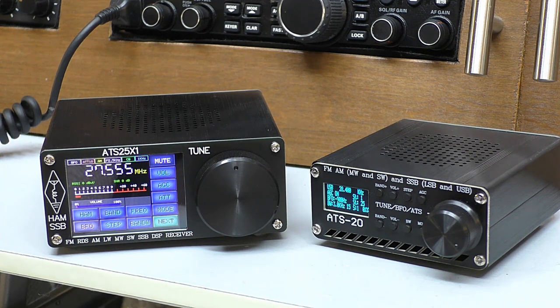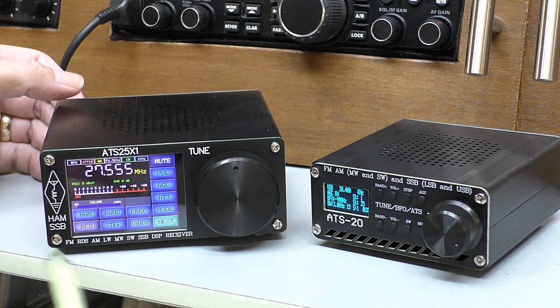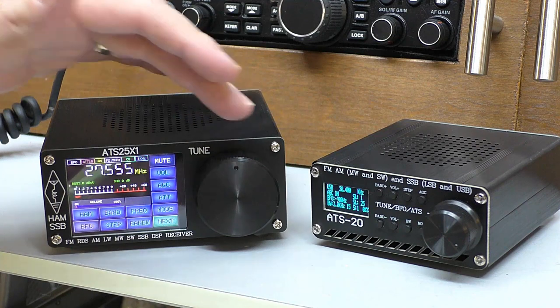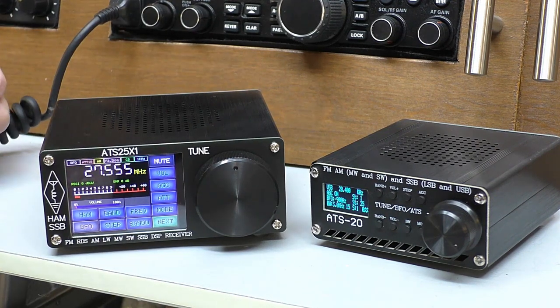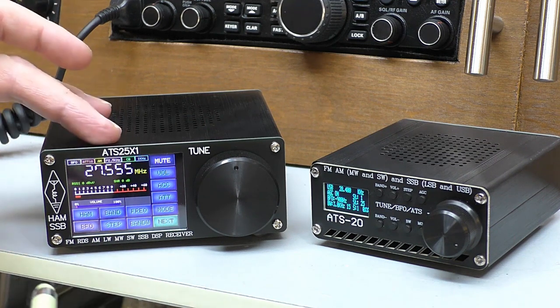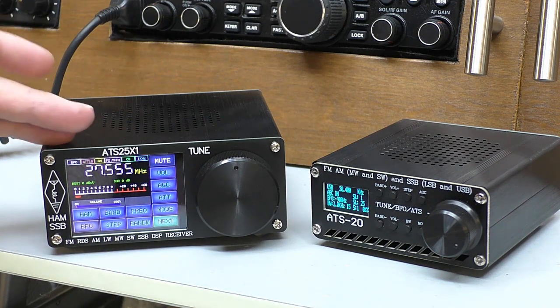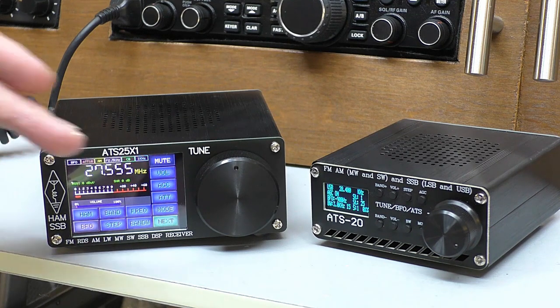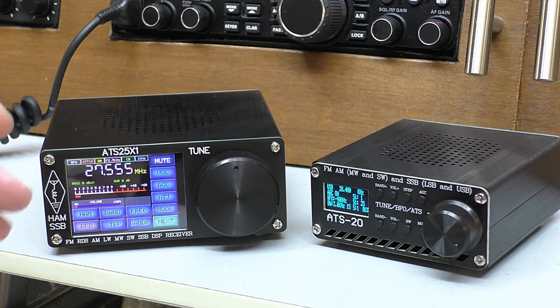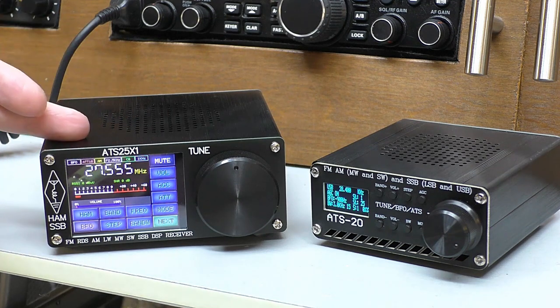Myself, I found just on sideband that static chuffing noise — when you went through the VFO, every now and then there would be like a static discharge. I did find that a little bit annoying. The AGC control on both these radios — I actually don't think it really does anything; I tried switching it on and off. This one does have an attenuator to reduce some of those strong signals. I will be doing another video on this when I get onto a CB radio net to see how it copes with very strong signals, because people crank it up on nets. I'm interested to see if that attenuator can control it. It does work on the shortwave band — I was able to turn down some relatively powerful radio signals.